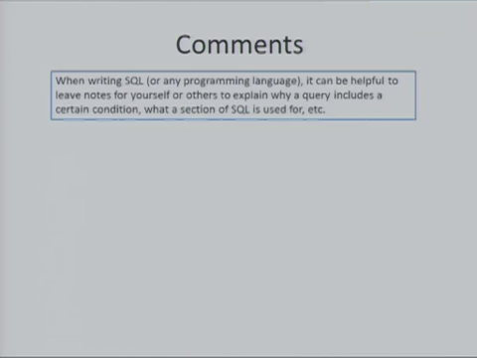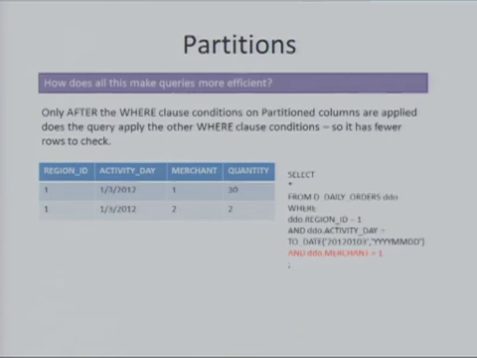All right. I think in my notes last week I'd meant to create analogies between Excel and SQL, because I find most people in this class are pretty Excel savvy. So one way to think about partitions would be if every tab in an Excel workbook had just one region: region 1 in one tab, region 2 in one tab, region 3 in one tab, region 4 in one tab. If you put a condition on region, it's almost like you're deleting those other tabs and only looking at the tab that's relevant to you. So you're saving yourself time. It's one analogy that might help you think about it.